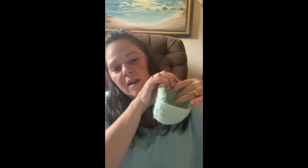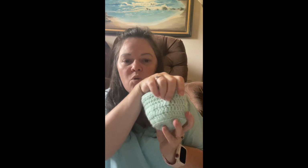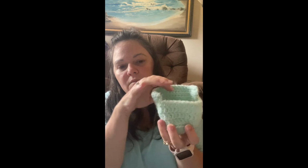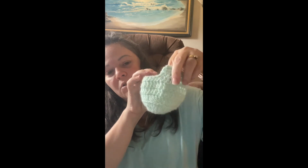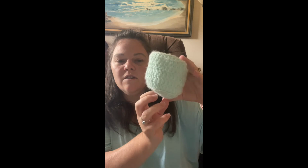The other thing I wanted to talk about is this pattern I did several years ago. It was meant to be a Bluetooth speaker holder, and I happened to come across it. I think I did this in maybe 2017 or 18, and I'm thinking of rewriting it because I didn't write it down. I just made it for a need at the time, and as a crocheted yarn cozy. What do you think? Should I even bother with it?